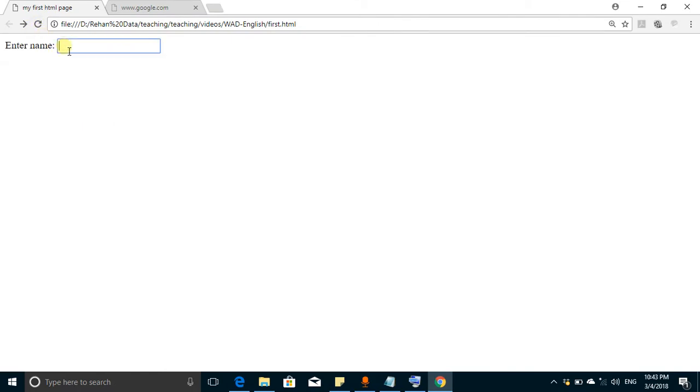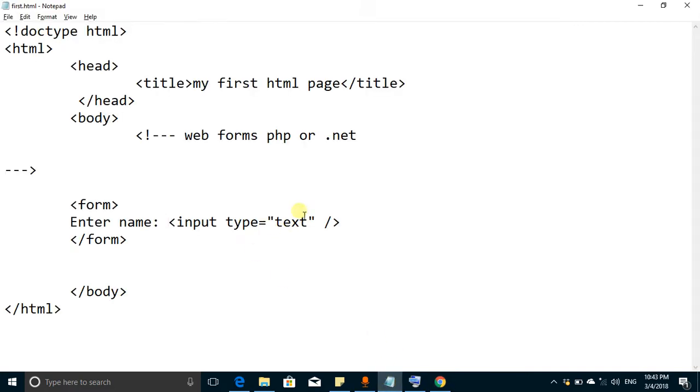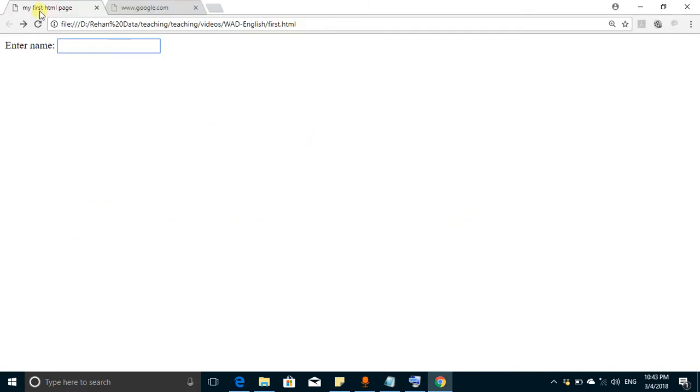Here it is, name. Sometimes you see the placeholder inside the text field, which is actually not the text, but it is a grayed out text for the help of the user. You can use it as well with the attribute of placeholder. So like I say right here placeholder, and I write here name, so it will be shown here this way, name, and I can click and write anything in this tag.